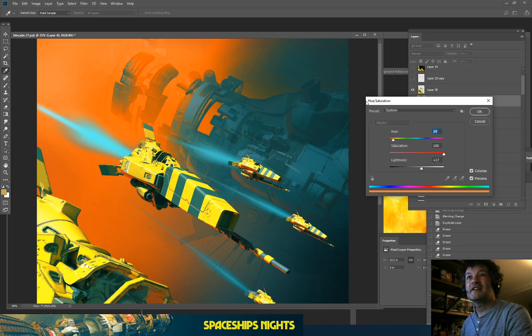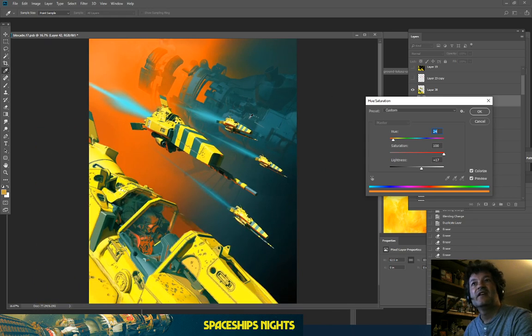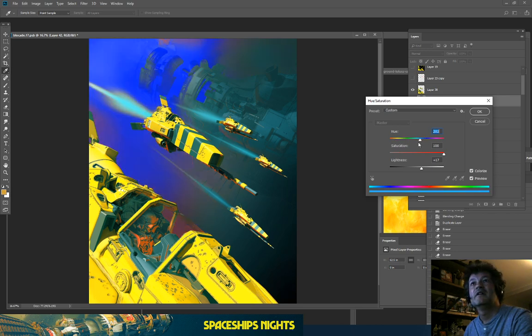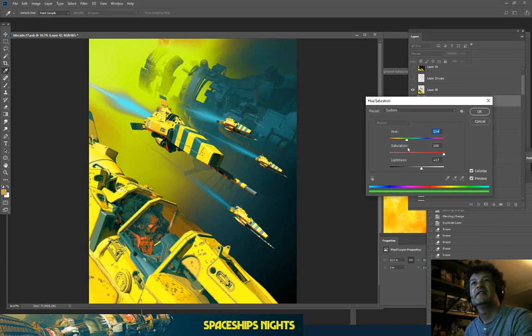So it's more and more deconstructing the ship in the back. That becomes a two-tone element of the picture, and I love it. I think that's what I was looking for. Oosh, I'm blind. Okay.